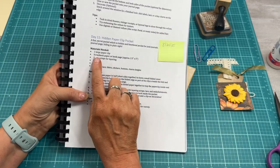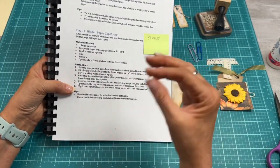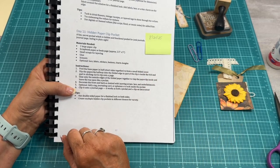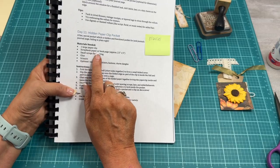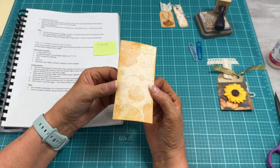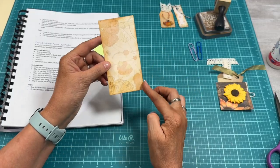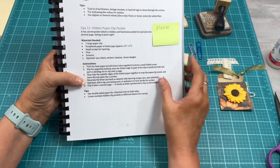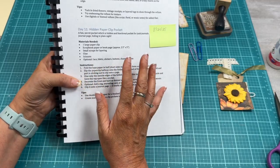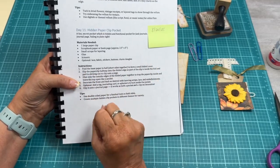All right, so materials needed. You're going to need a large paper clip. You can actually use any paper clip you want. It will stick out a little bit, so if you have a particular color theme, make sure you're using a paper clip that goes with that. Some scrapbook paper or book page. I just picked a piece from my current kit, the Vintage Bits and Scrappy Delight kit, and it is cut 2.5 by 5. Then you need some small scraps or embellishments for layering, however you want to embellish. Some glue, scissors, and some inks if you want to use them.